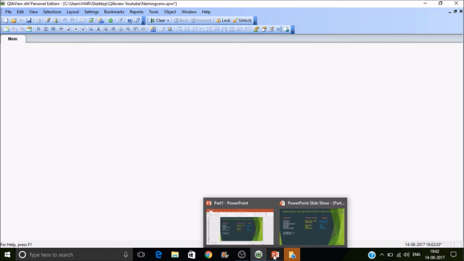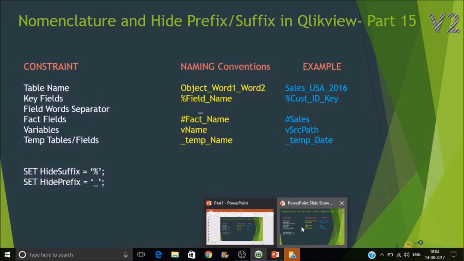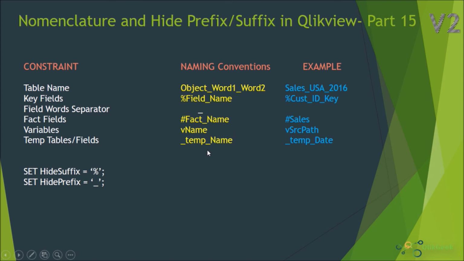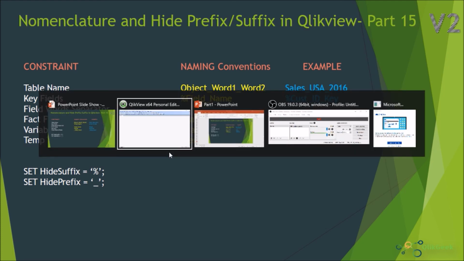Whenever you are developing an application, try to follow these things, then everyone can understand the significance of the particular field. And there are tags that are very useful and they make application development easier if you're following these naming conventions, right? We'll see them at a related point of time.